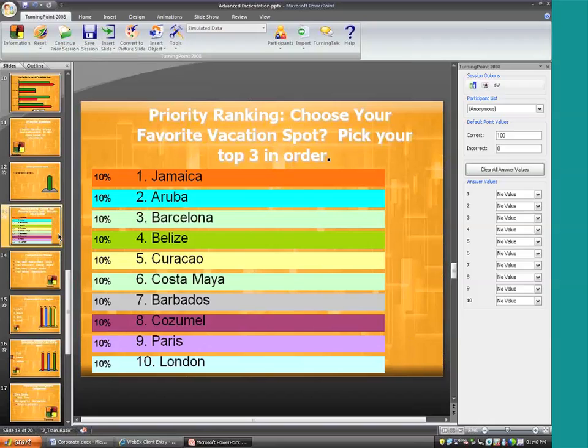Also, another very important thing that I want to note. It's important to either verbally tell your students how this slide works, in terms that the order does matter and you're allowed to pick more than one, or put it in the text within the slide. My recommendation is you verbally tell them that you're going to pick 3, and it's not going to be a random selection. You're going to pick your most important first, and your third most important number 3. It's important to let them know how this slide works, because otherwise you're going to get invalid information.